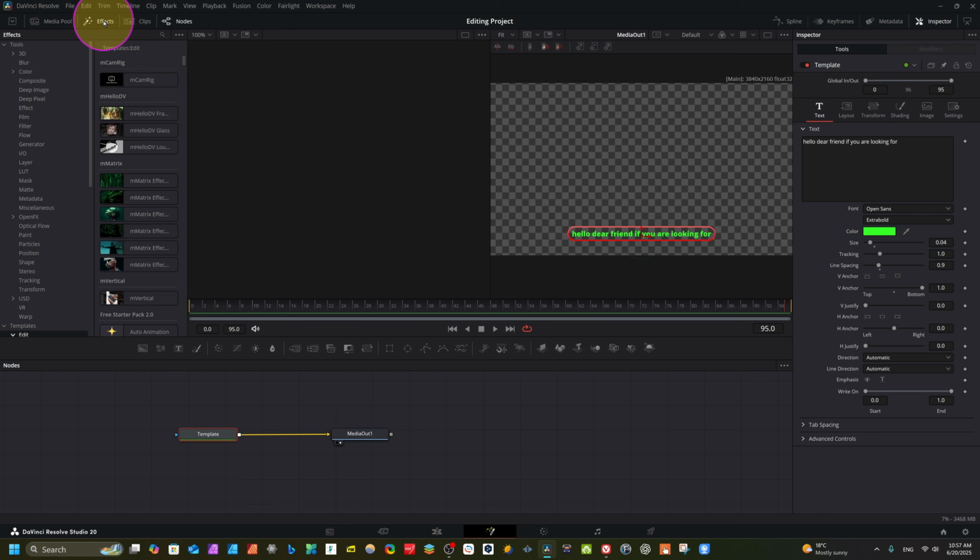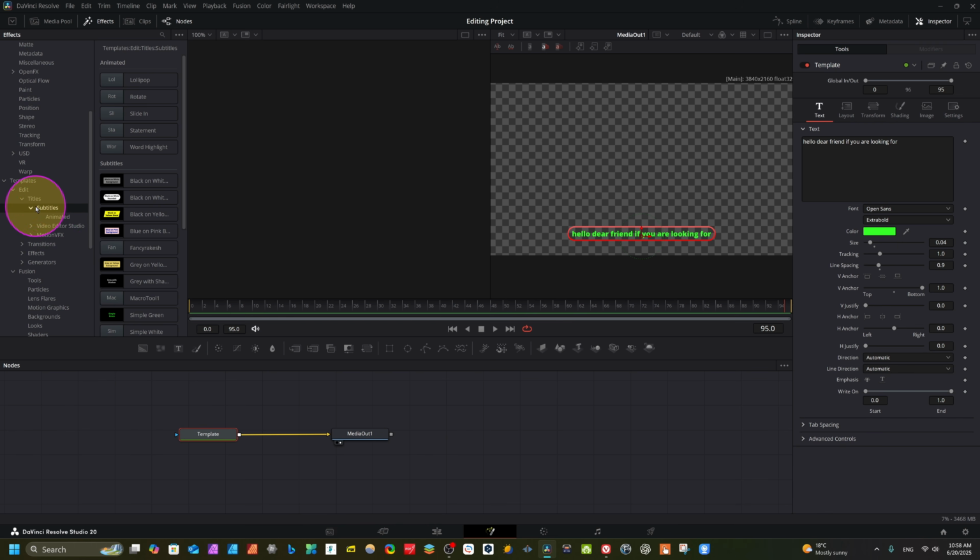We come to effects here. In effects, come here to edit. You can see search one by one here. 3D, open effects. Here sometimes it's 3D. You can't see. You can see a template here. Unclick here. And now you can see edit here. Just expand edit here. In edit, you can see title. Just click title. In title, you can see subtitle. We just click subtitles here. In subtitle, we just click. We click to subtitle here.